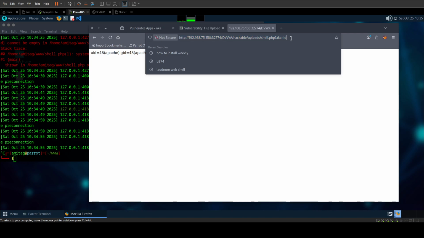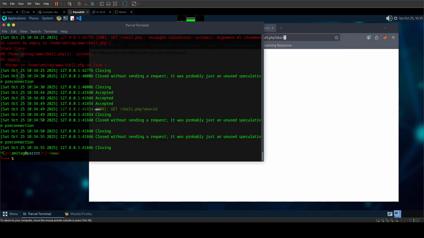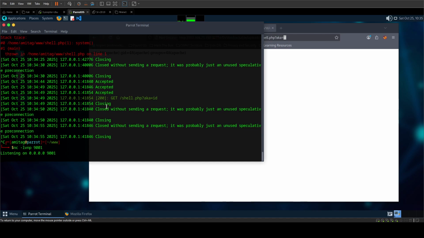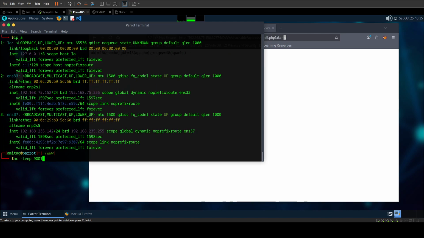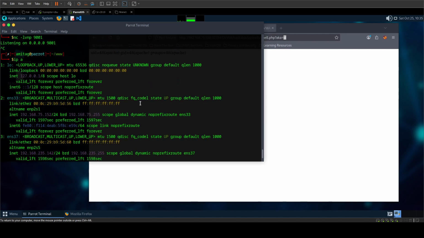Now, as I mentioned earlier in the command injection, you can basically give a reverse shell here, and we can start nc -lvnp 9001, let's say, and we need to see our IP first. So IP is 192.168.75.152.